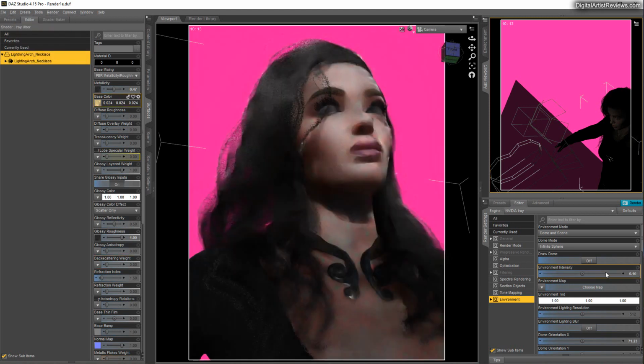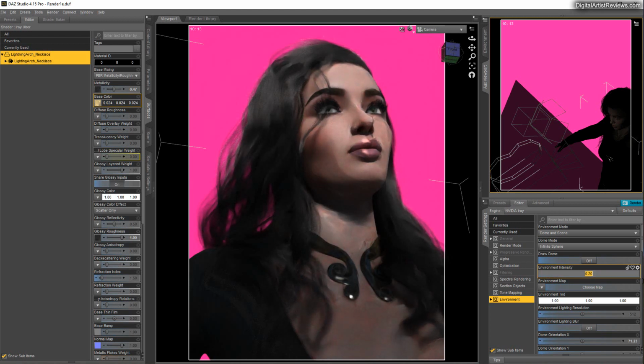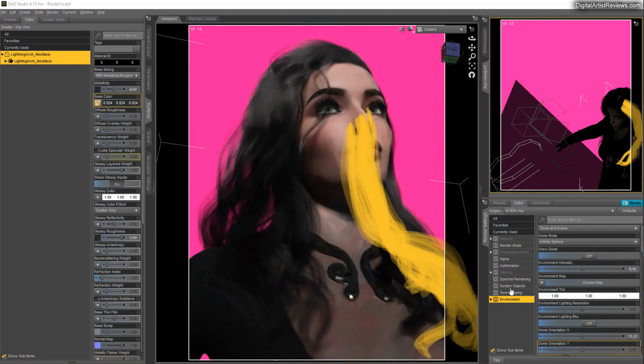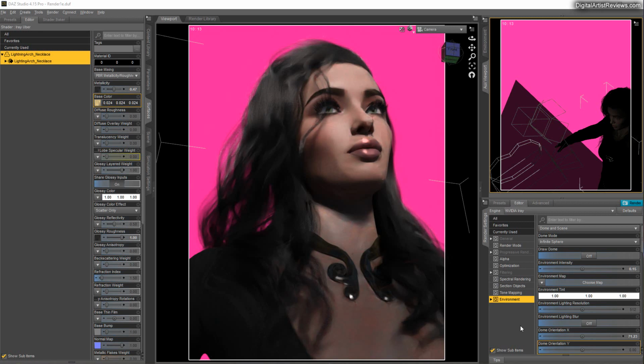So I kind of like it the way it was at 0.1, possibly 0.2. Let's see how that looks. Maybe I kind of like it darker. I mean, gotta have contrast, right? And that is my trademark. I like contrast. I like when colors clash.